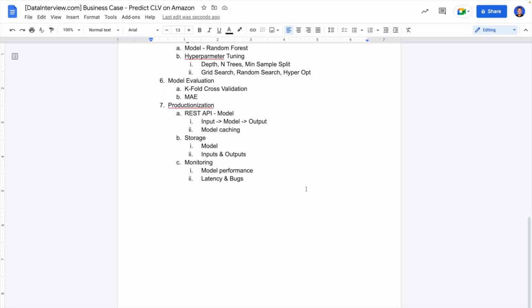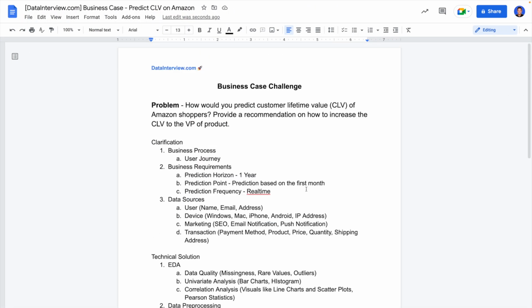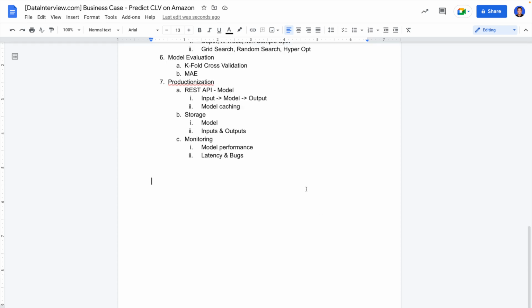So now let me address the second part of this question, which is providing a recommendation to the VP of product on how to increase the CLV. In order to provide this recommendation, I would actually want to use this model. Since I'm using random forest, it contains variable importance. And this variable importance provides information about what signals have the highest predictive power. So essentially the signals that correlate a lot with the target variable, the CLV in this case. I would probably want to look at the top 5 to 7 signals, because that's going to help me with some exploration.